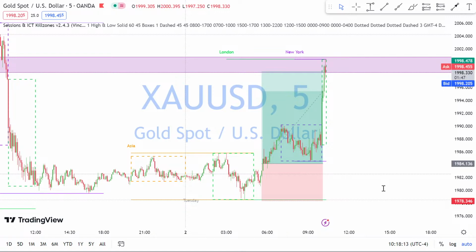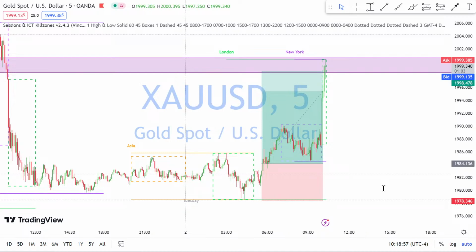But you can see the move ensues after the crossover from the London session and then the beginning of the New York session. Now, the London session technically extends even beyond 7 o'clock in the morning up into 10 to 11 o'clock in the morning New York time. Okay, so basically it's 3 o'clock in the morning New York time to 11 a.m. to noon, all relative to New York time. Okay, so there's an overlap of New York and London trading, which makes the next teaching a little bit more interesting as well.